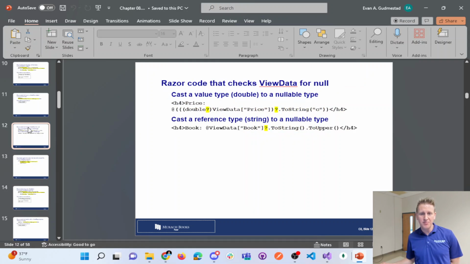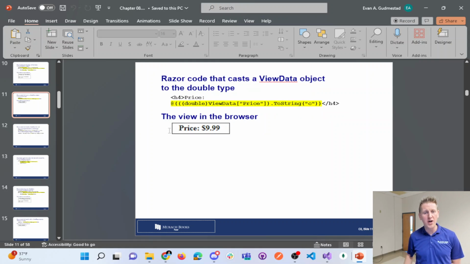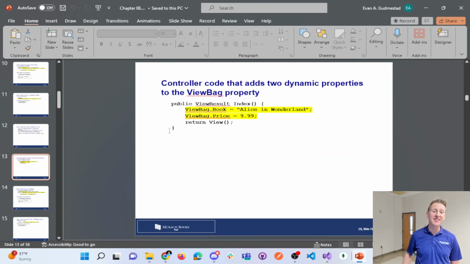Okay, so my takeaway out of these last couple slides is that you're going to have to jump through some hoops converting between types when you put data into ViewData, and there are fewer hoops to jump through when you put data into ViewBag. Take a look here.